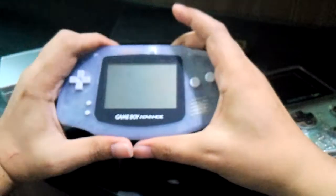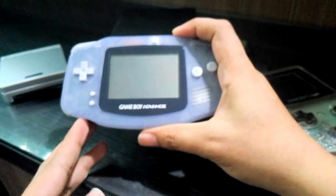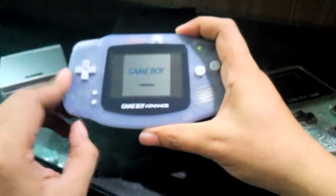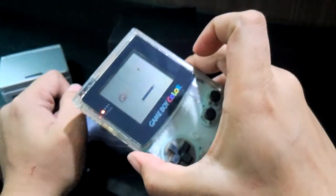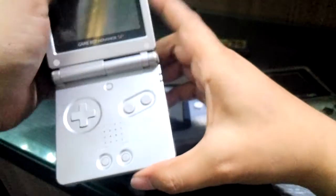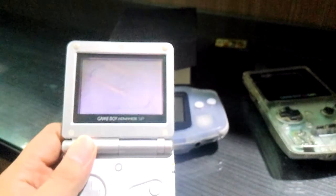This is the Game Boy Color, and now I'm going to turn on the Game Boy Advance and look. The Game Boy Color startup is similar to this. See. Just the same, and you'll see the Game Boy Advance SP startup is supposed to be like this.